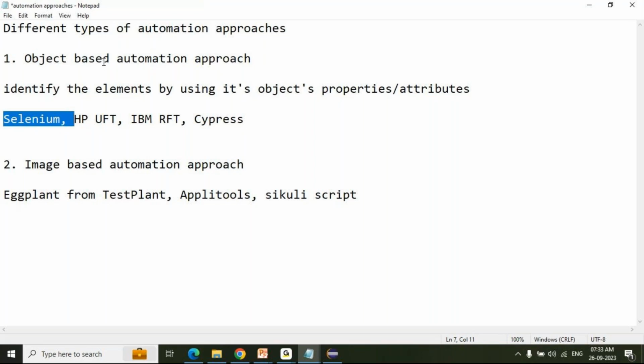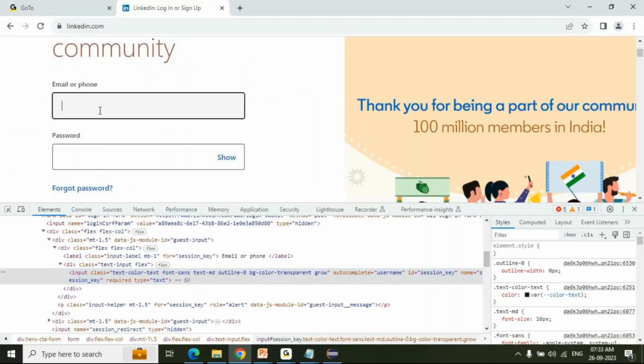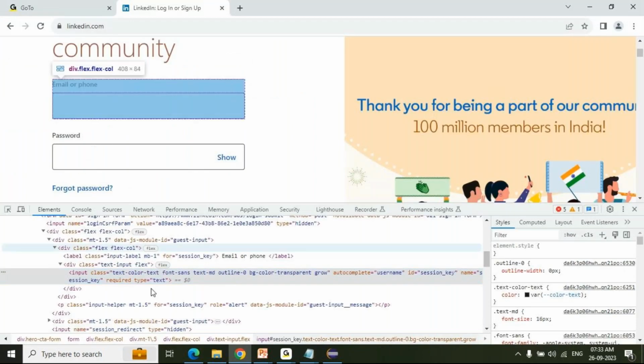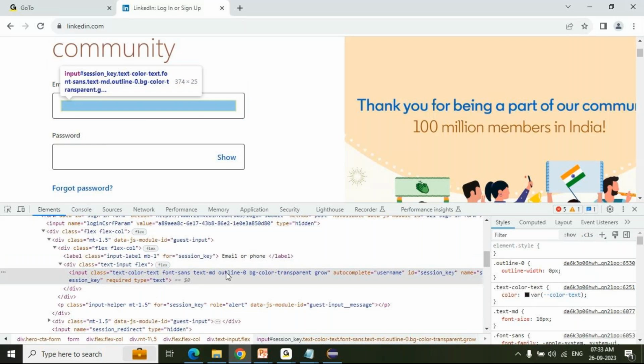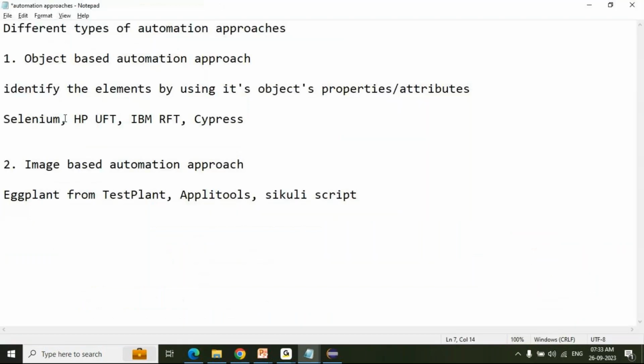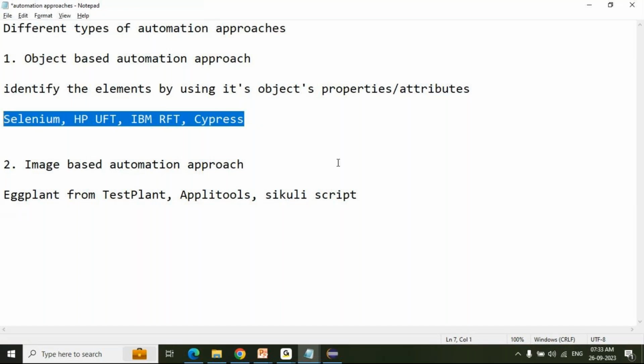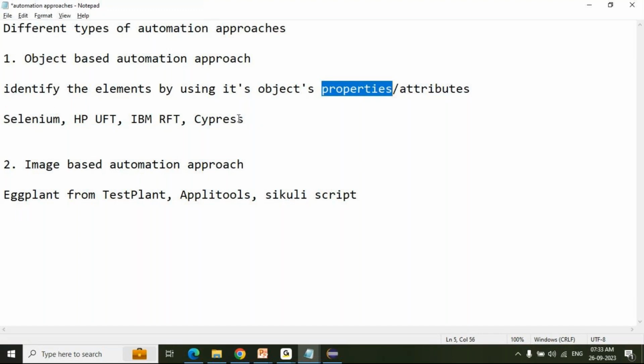That means whenever you automate using Selenium, we are going to locate these elements by using the object attributes or properties. And there are other tools like HP UFT, IBM RFT, Cypress, even Tosca. All these are also object based automation tools, guys. By using all these tools also, we identify the elements by using their attributes or properties. Okay, got it.